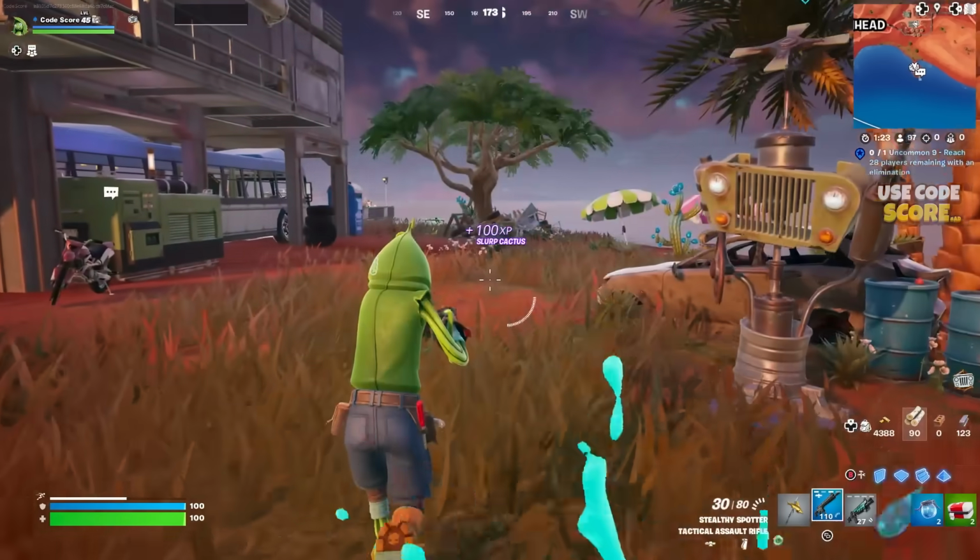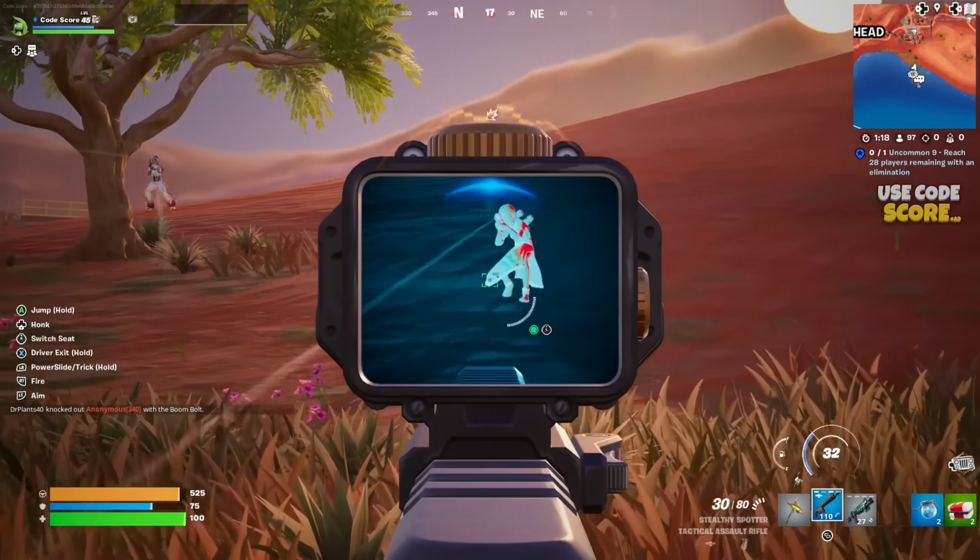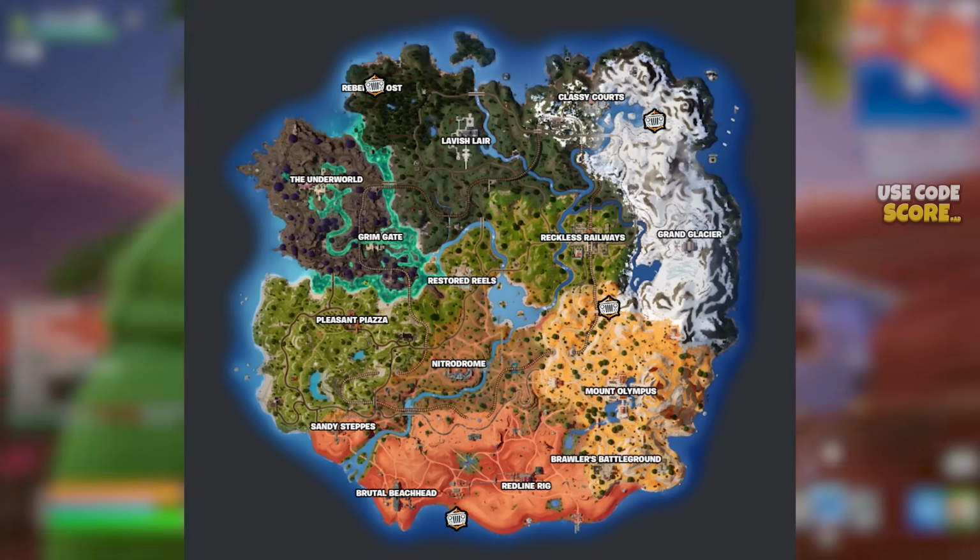So first of all, you want to start out in a bot lobby. For that you need an alternate account and a second device. If you don't know how to do it, there's a link in the description where I explain this in depth. Alright, let's get into it.